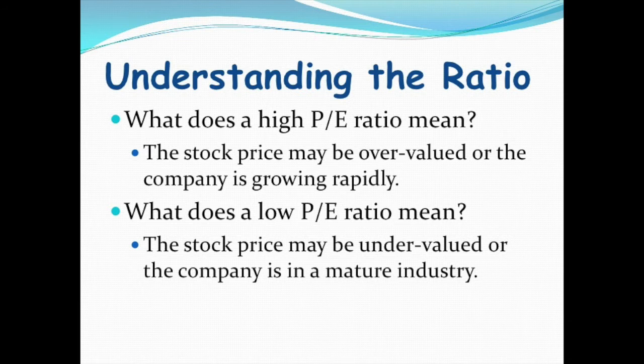And what this does is it gives you a gauge on how cheap or how expensive a stock is. So he likes to buy stocks that are sub 15 PE, sub 20 sometimes, but a lot of his trades are not conducted by him anymore. However, he purchased Apple when it was a 10 PE ratio stock, and today it's trading north of 40 PE. So it's getting quite expensive.